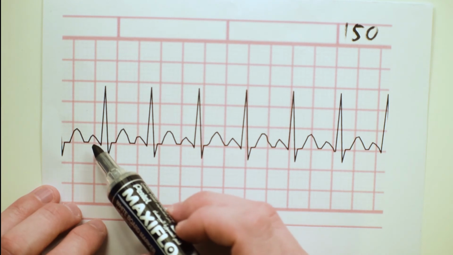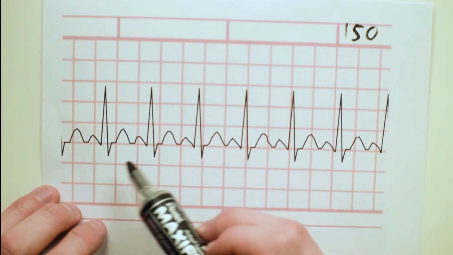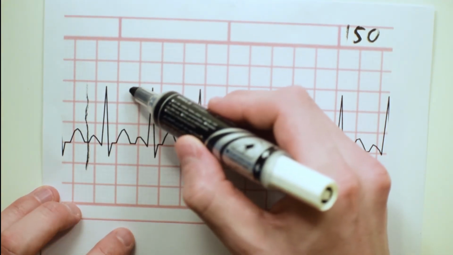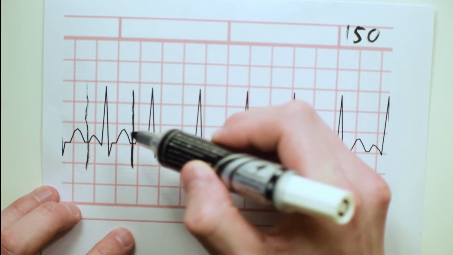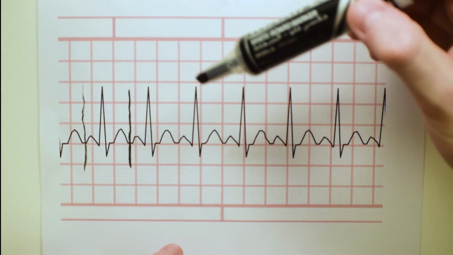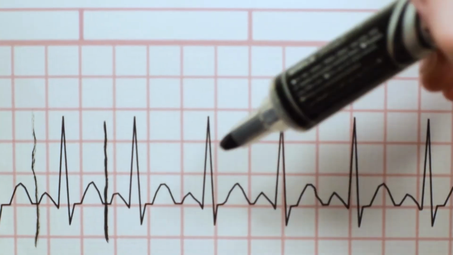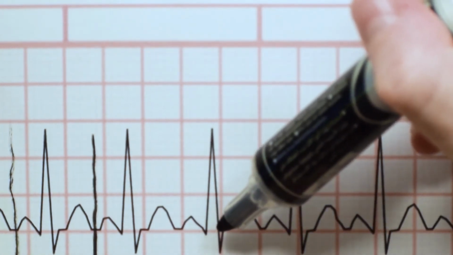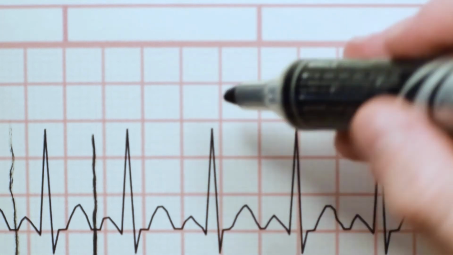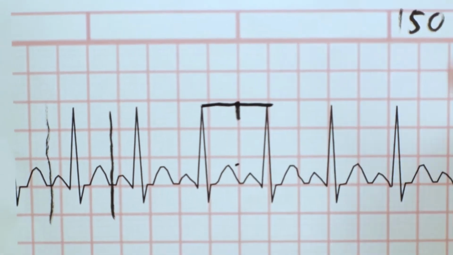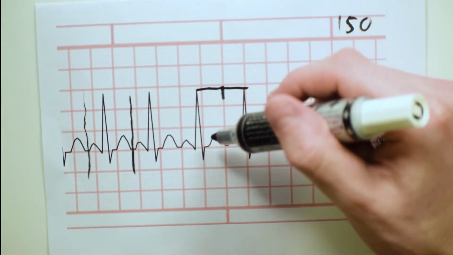P waves before every QRS, QRS after every P. It looks like it. So that's where your P starts, and that's where the T is. So P and T in your QRS, just to help you see. The next thing we want to ask ourselves is, is the P wave normal, and is the PQ interval normal? Less than 5 little blocks, yeah, sitting at 4. QRS is less than 3, yes it is. The T wave, is it past halfway between here? No, it is not.